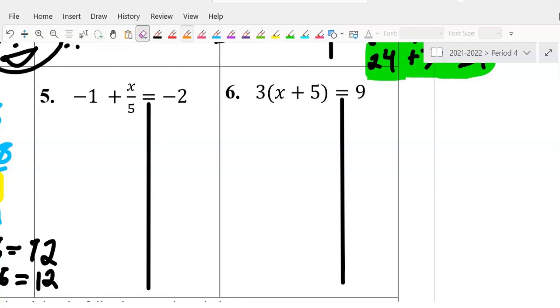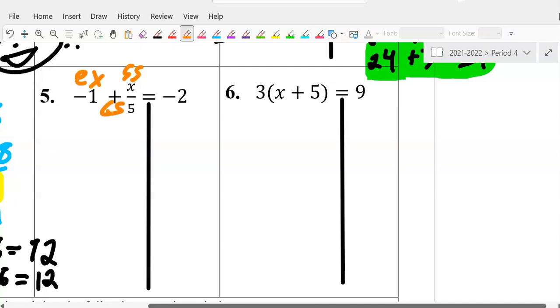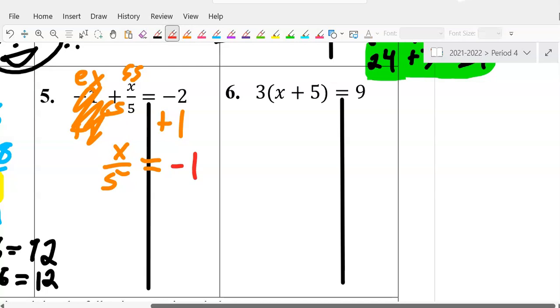You make a number reverse. What's that? Make a -2 like a positive. Okay, which one? 1. Very good. So superstar, co-star, and extra. We're going to add 1 on both sides. Very good. That gets rid of our 1. X over 5 is equal to... -1. Yep. 2 bad guys and 1 good guy makes 1 bad guy. Next. You multiply it by 5. Oh, okay.